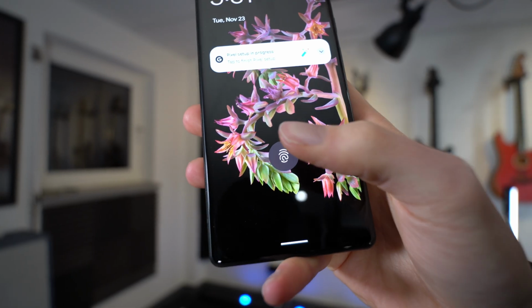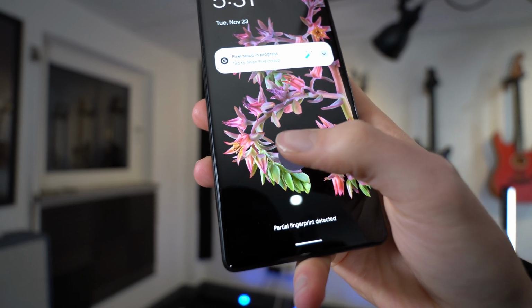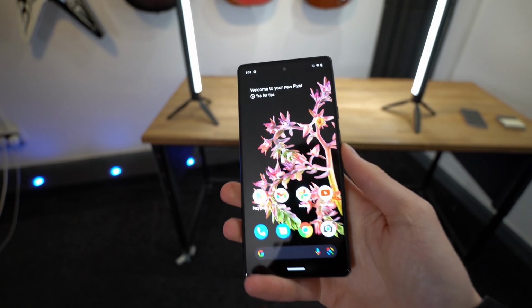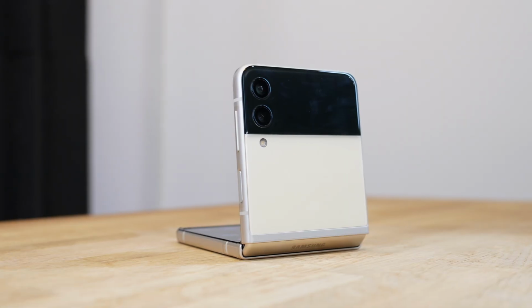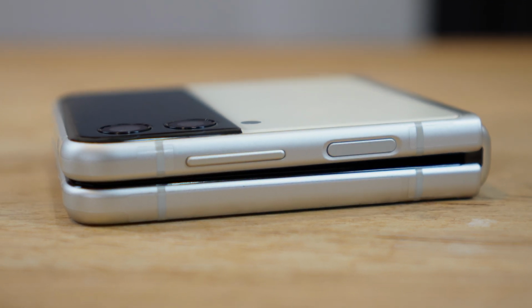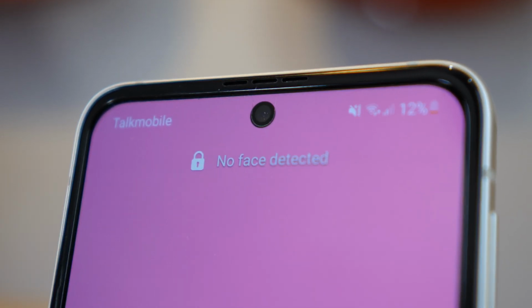Something I really don't like about the Google Pixel 6 is the Touch ID. I see many discussions online about how great fingerprint scanners built into the screen are, but I personally didn't really like it. I found it quite slow at actually responding to the fingerprint, and it is nowhere near as quick as the Touch ID power buttons that I tried recently on this Samsung phone. And unlike with other Android devices that have both Touch ID and Face ID, I found this to be a very weak part about the Google Pixel 6.